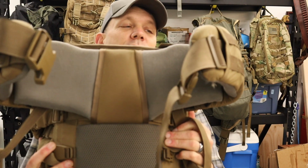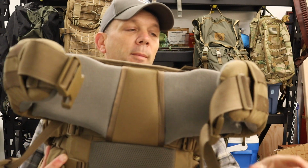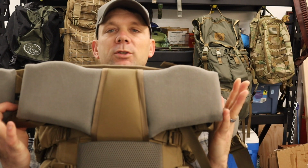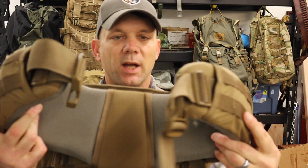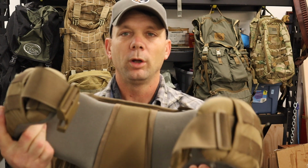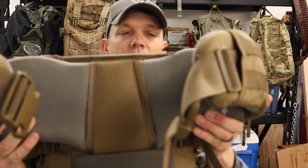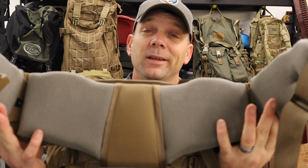The waist strap on this thing is hands down the best one in the lineup, and they did an incredible job. It's a little articulating there, right? So you have pad across your lumbar, and then the pads that come across the side, and finally it buckles up in front of your waist. So you're really going to be able to put a lot of load on without causing discomfort on your legs. They did this right.